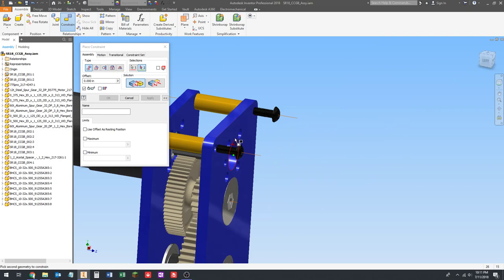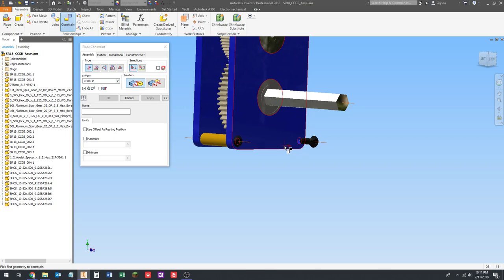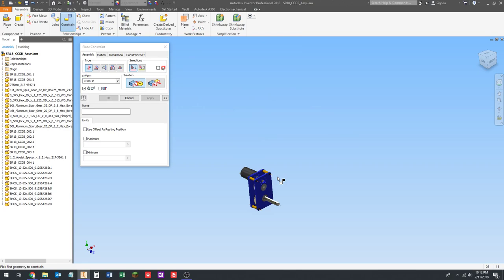And you can really click anywhere on this surface that you want. There's no reason you have to click close. You don't have to click right by the hole. You can click up here if you wanted, and it would still work because it's selecting the whole face. All right, so that's those four.